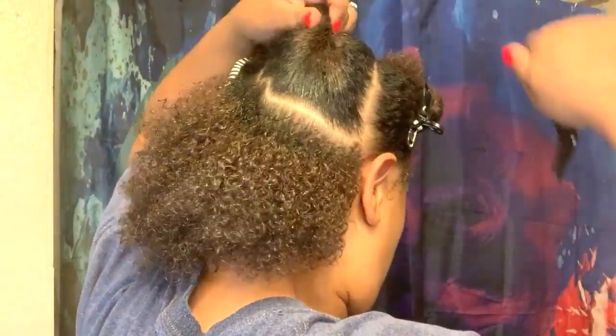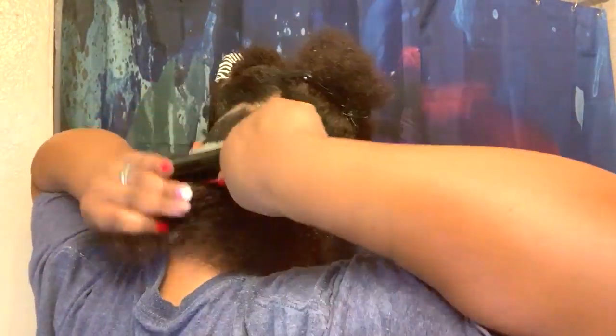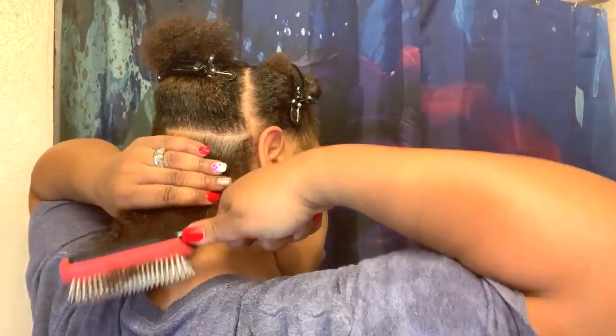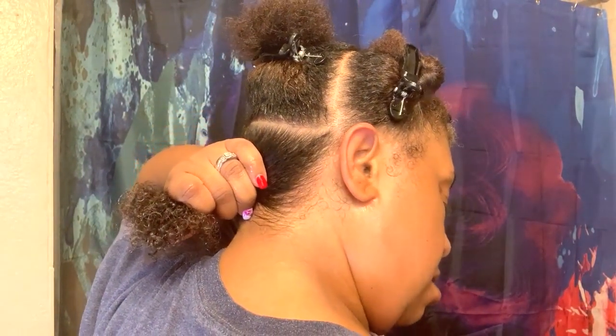Let's check out this leave-in. It's in a little pump here. It's a little bottle. I don't know if there's a bigger bottle. Oh, and it just squirts out. It is creamy. It looks like it's going to be light. And it looks like I may just get some slip from it. Oh, yeah. Definitely going to get some slip. Oh, yep. I definitely can feel it. It's light. I like it.